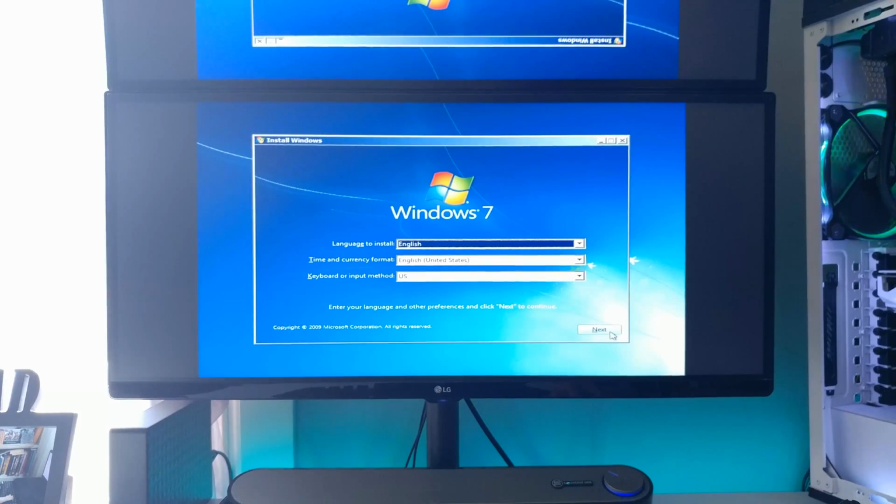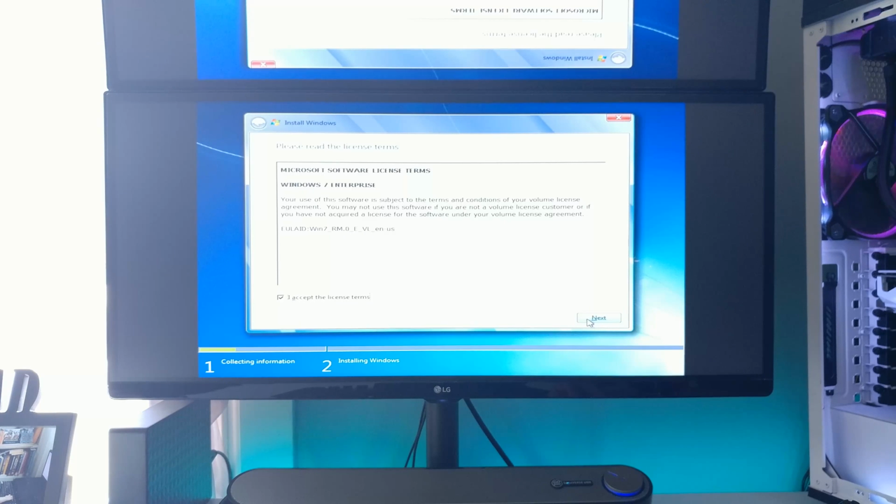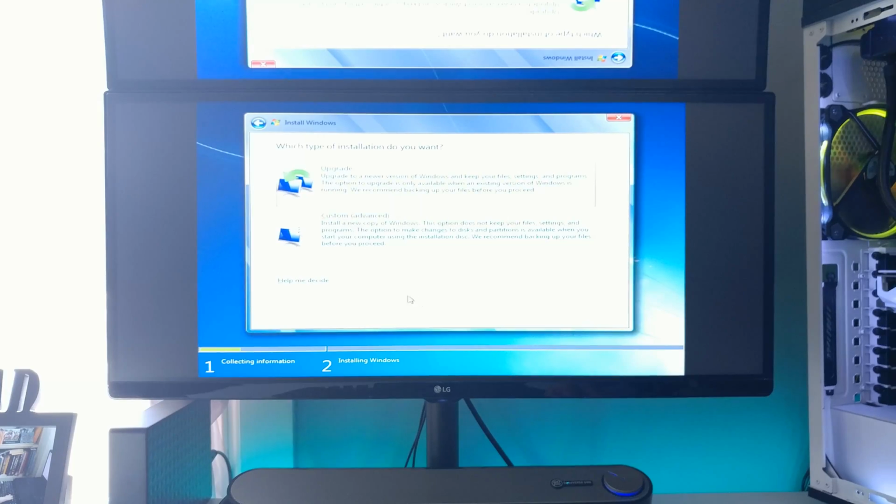Windows is going to load some files, and then it's going to bring you to a window titled Install Windows. Go figure. Check the appropriate settings for yourself and click the next button. Now click the big Install Now button. And then on the next page, you'll obviously have to agree to Microsoft's terms and conditions if you want to continue installing it. So agree, click next, and on the following page, Microsoft presents you with two options for installing the operating system.